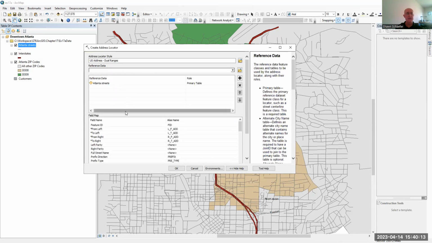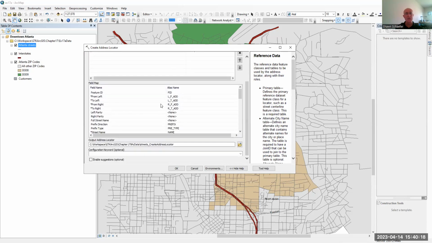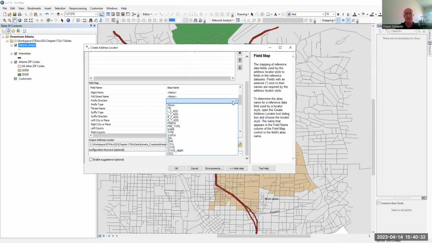And then you'll see down here, it populates the field map. And what it tries to do is match up from left to left, right to right, with the appropriate field. And in our case, it was able to do that. But if it was having trouble, you can hit the drop down arrow and specify whichever one you want, right? So you can change that if it doesn't figure out the match, or if you have weird names in your file.